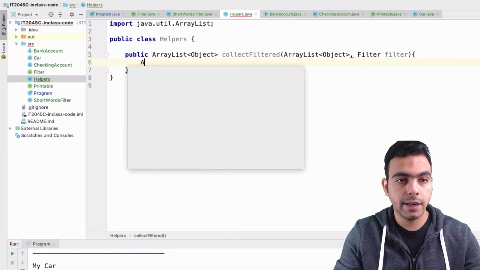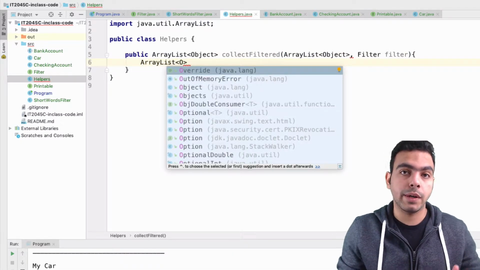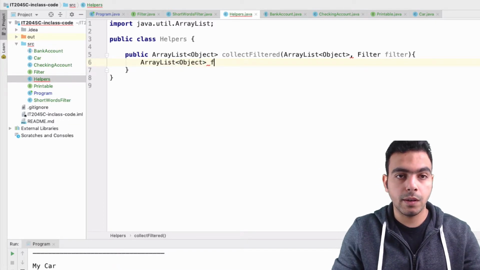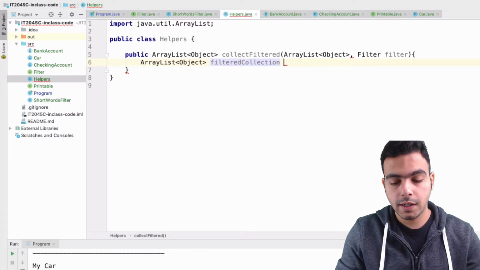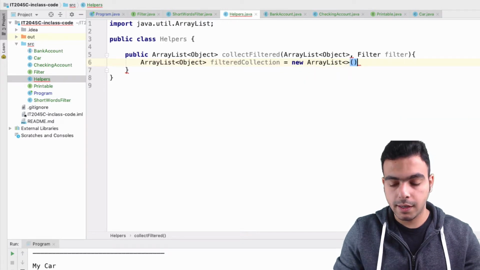All right, let's create an empty array list of the filtered data, the ones that we're going to return to the user. This is of type object, I'll call this filteredCollection, and it's a new array list like that.